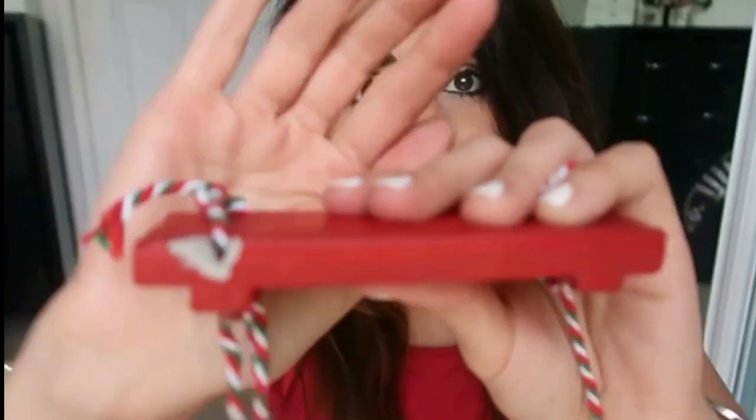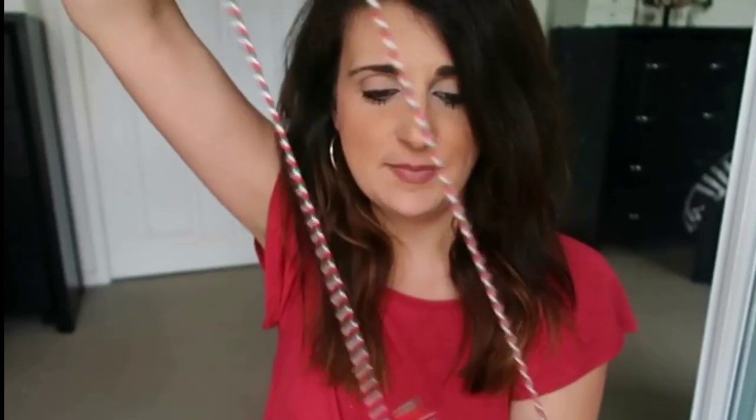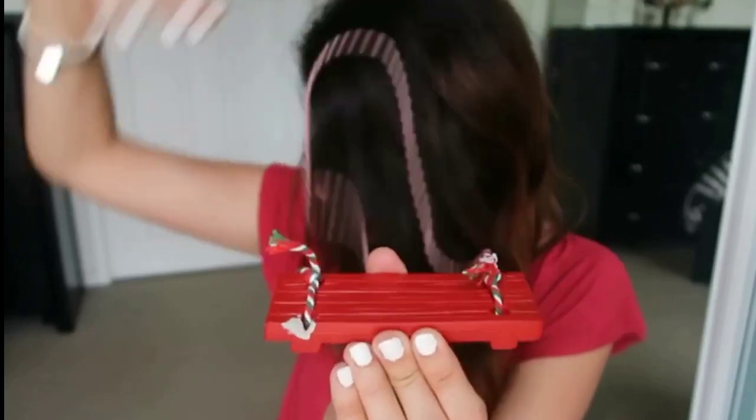But it just won't hang. The thing is wrapped around too many times. I think I'll have to actually undo the knot and re-pull it through. But because it does have a dent in it, like it's really obvious, which I'm super upset about and disappointed, but I'll just pop it back in the box and exchange it for another one. So it won't be a big deal, but it is super cute. So it's meant to hang like that, as you can see. And two little elves can fit on this. So let's see if they actually can fit.